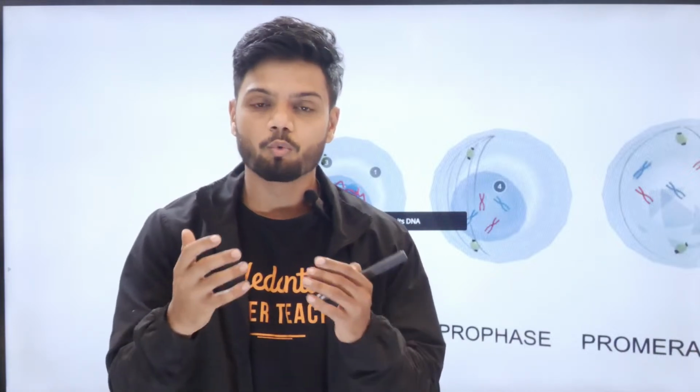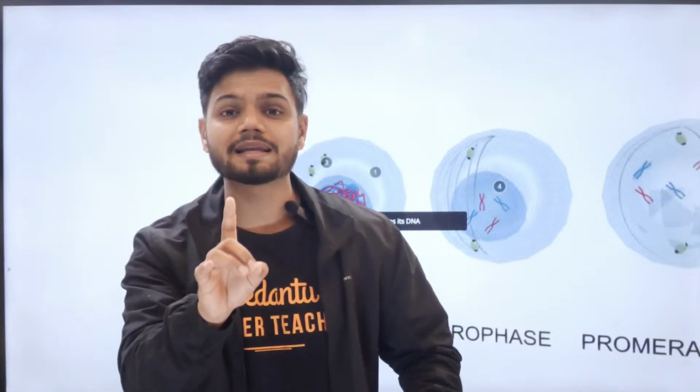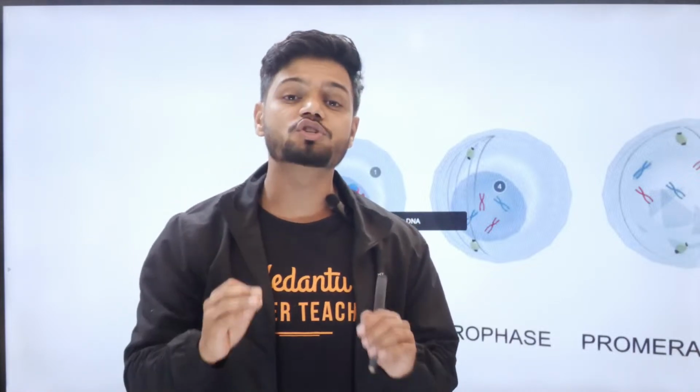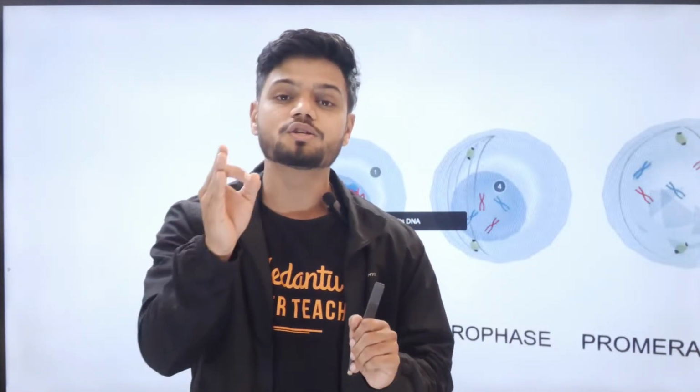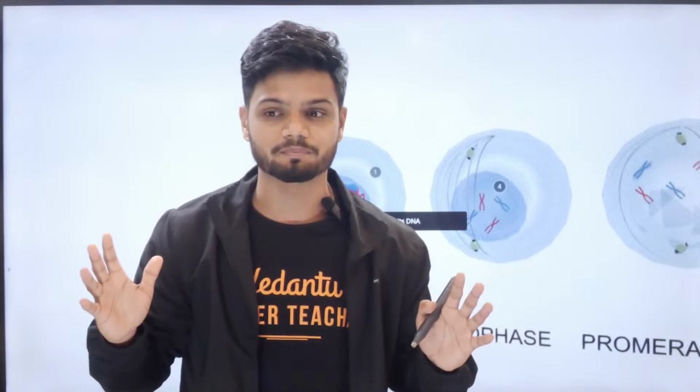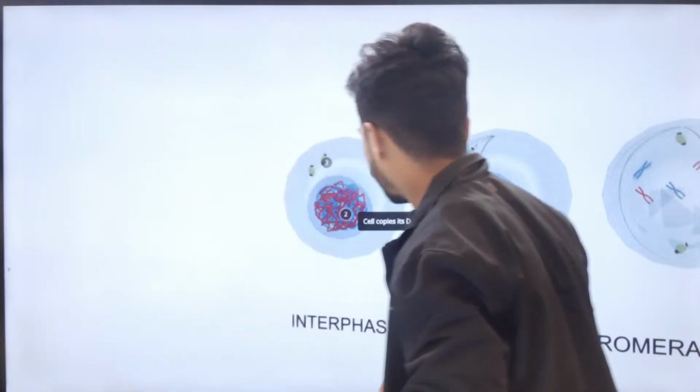For example, what exactly happens in the case of mitosis, right? What exactly happens in the case of prophase, metaphase, anaphase, telophase? If you understand it visually, I am very sure you will never forget it in your entire life. Let me give you a quick demo of what today's class is going to be. Let's see this chart, students. All of you, see this.